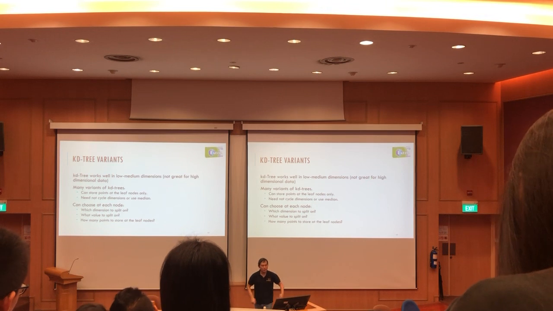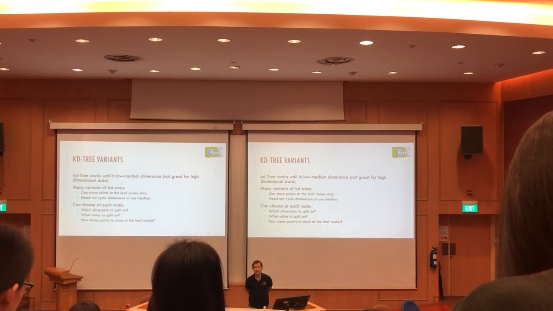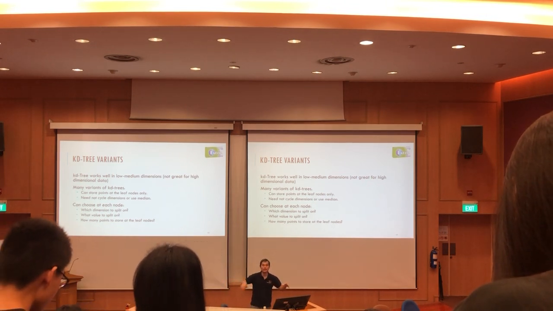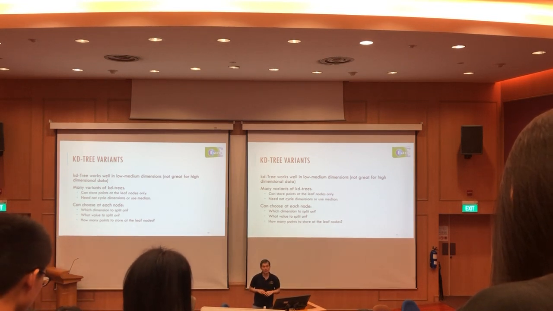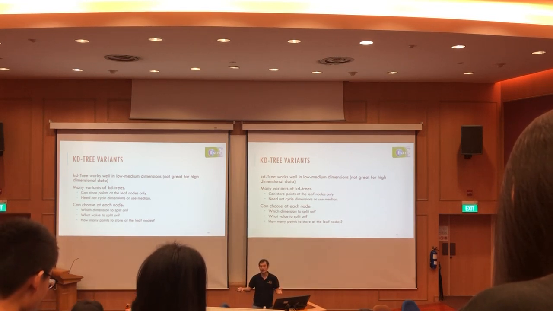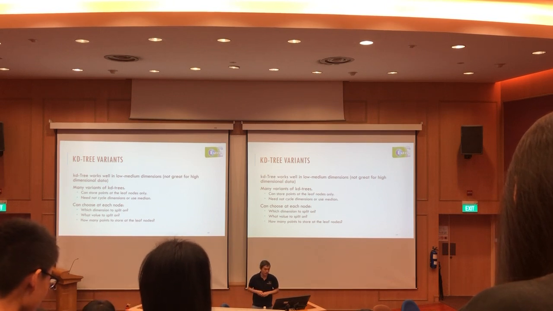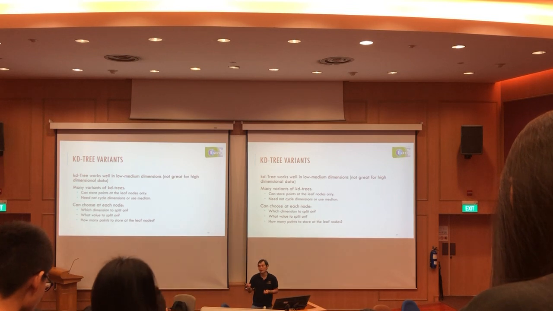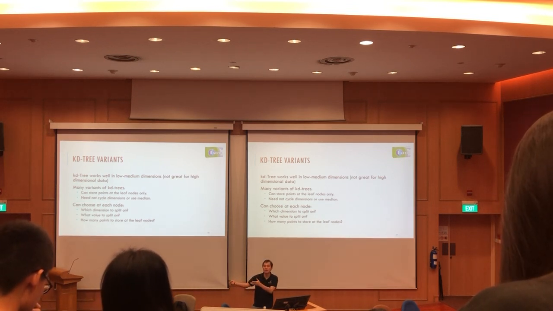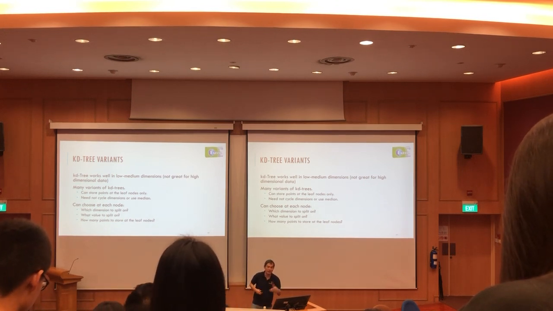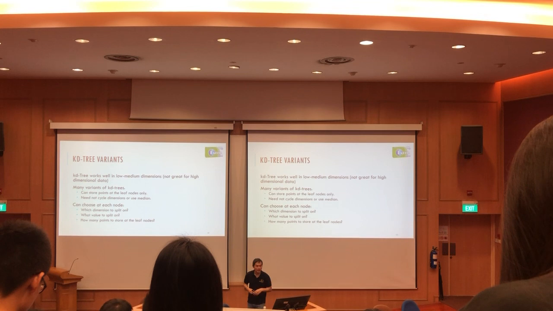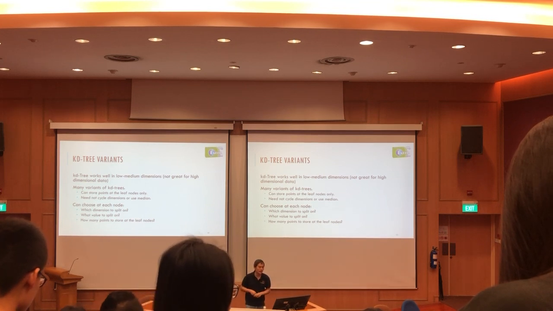So KD tree works well in low to medium dimensions. It's not great for high dimensional data. So it's good for maps. Let's say you want to find points on the map. It's 2 or 3D, that's really good. It's not so good if your points are like 50 dimensional or 128 dimensional. So when do you have these high dimensional points? Sometimes when you're doing document analysis, the points are the number of word frequencies in the document. That's way too hard to do with something like a KD tree. There are variants for those kinds of works, but this basic KD tree won't work so well there.